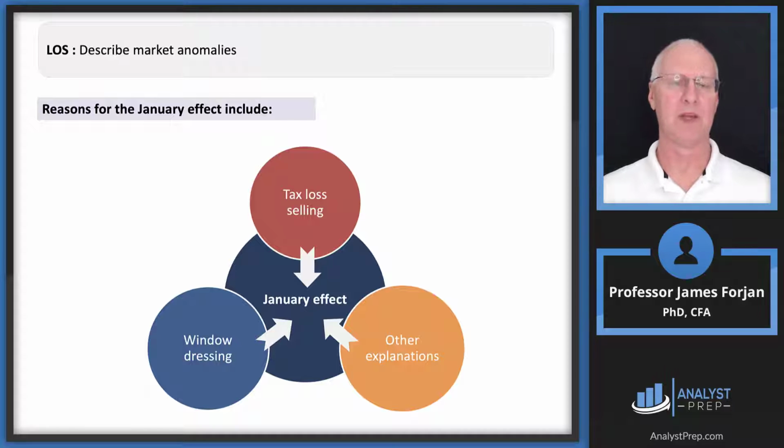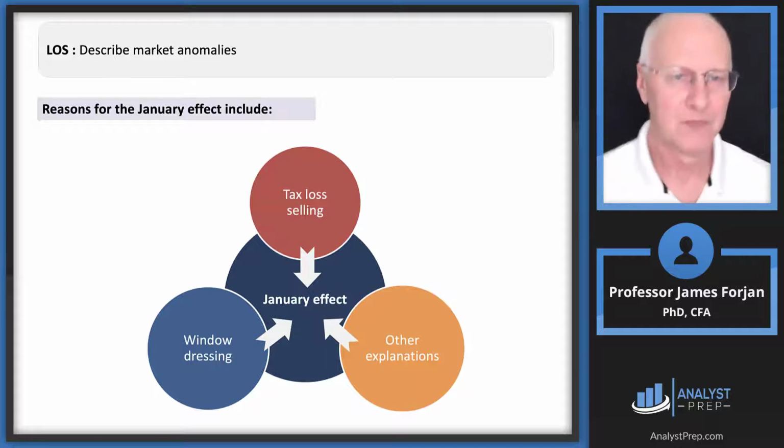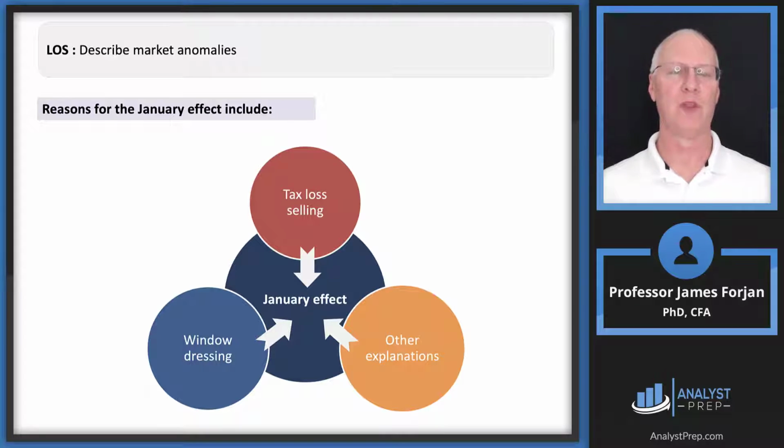I mean, maybe it just has to do with, I made a New Year's resolution on January 1st, and my New Year's resolution is to be more optimistic. And so I'm going to go out and I'm going to buy shares on January 2nd and January 3rd and January 4th. So the optimism impact might have a reason for this market anomaly.